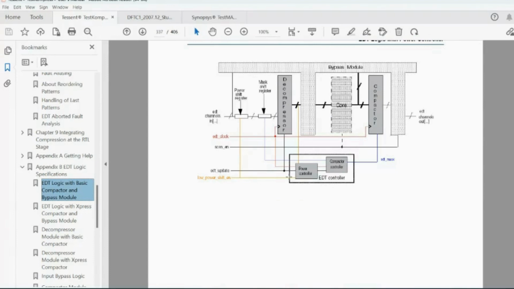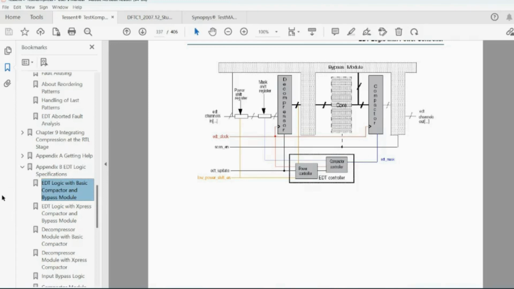So it's a low power shift enable. When low power shift is enabled, the tool will try to analyze the power during shift peak power. This will be helpful later for our analysis, and we'll try to adjust the power.